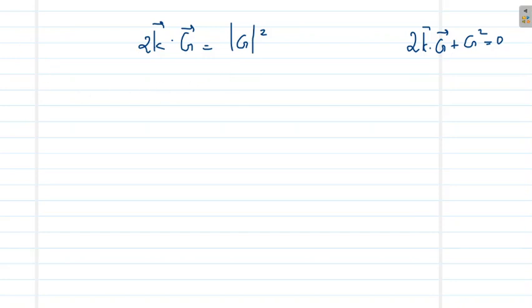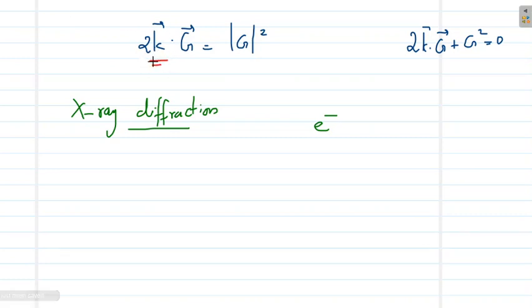Now similar to X-ray diffraction, when X-rays fall on the crystal lattice, if they satisfy Bragg's condition, they will get diffracted. Similarly, the electrons, which also move like a wave within a crystal, can get diffracted if Bragg's condition is satisfied by them. We know the electrons have different K values depending on their wave vector, and if the wave vector is such that Bragg's condition is satisfied, the electron moving within a lattice will get diffracted.